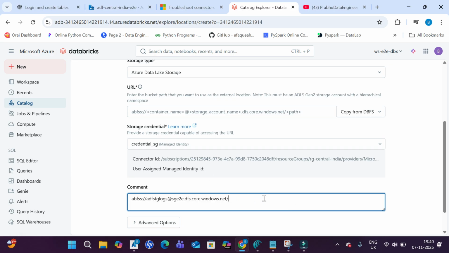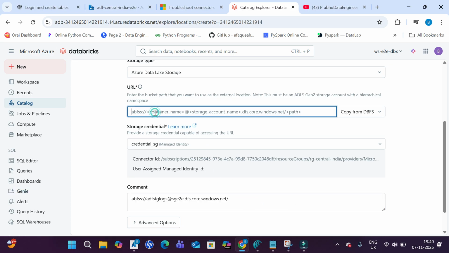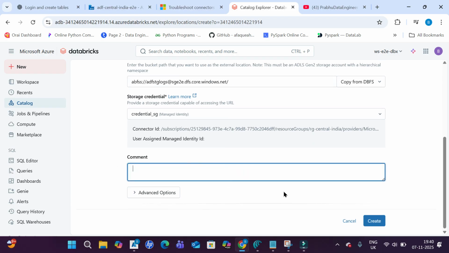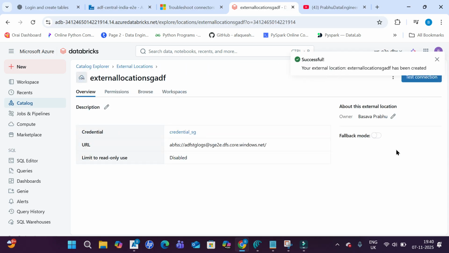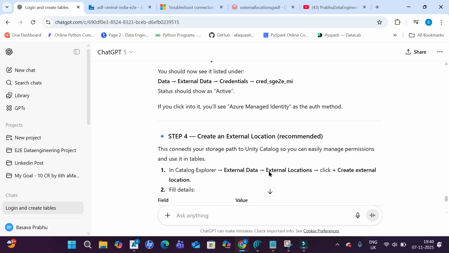What is this much only? Okay, so I have selected this one. I remove this and then let me create it. This is success. Let me check the connection from here. This is done. Let me double check if it is created.